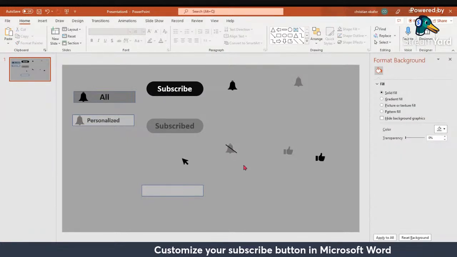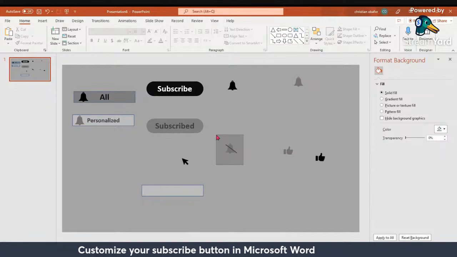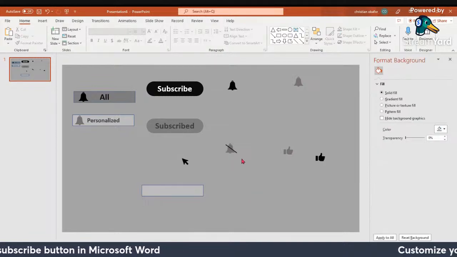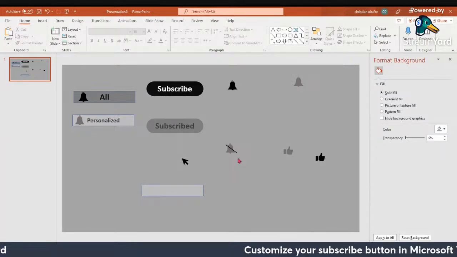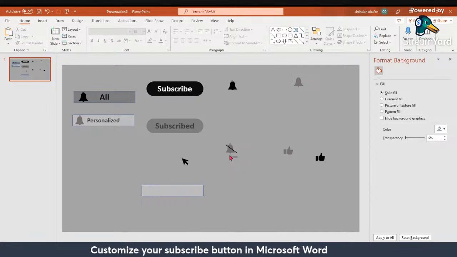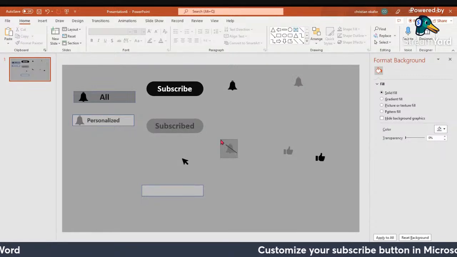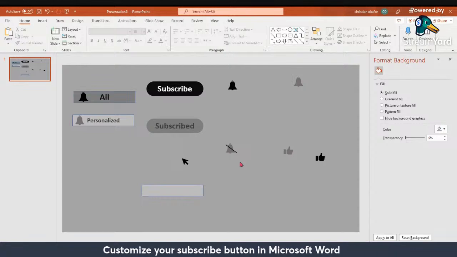Right now, I will group both of them together by selecting both of them. You see what I did here? Click outside, hold down the mouse and just left, right click, and then move it to select both of them.